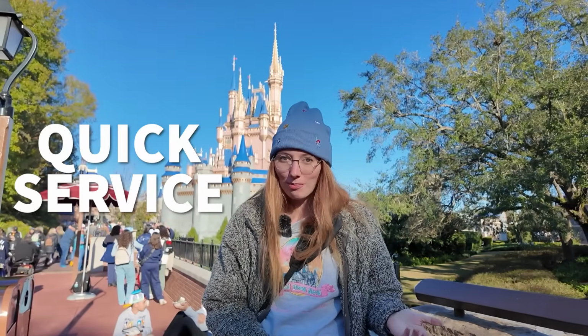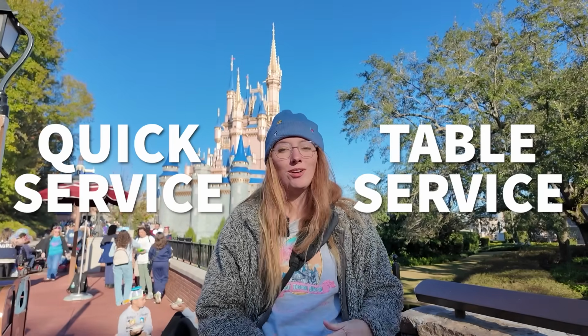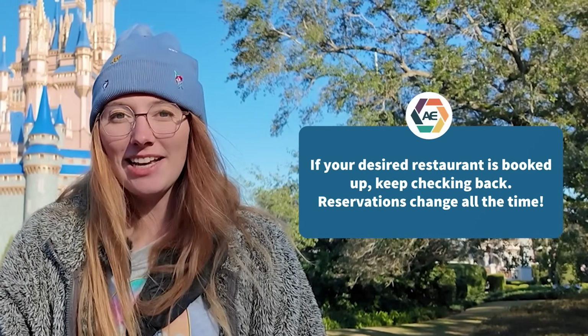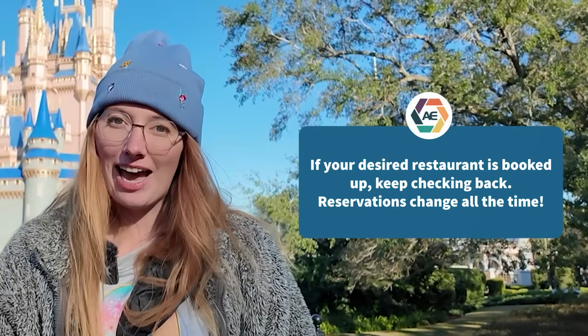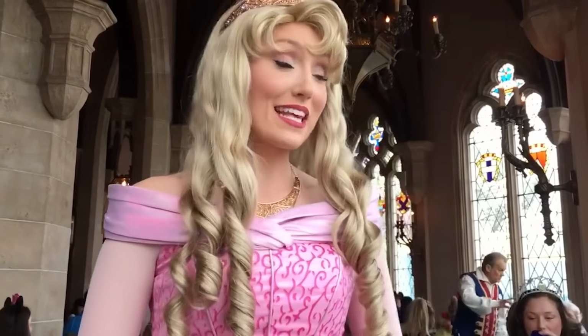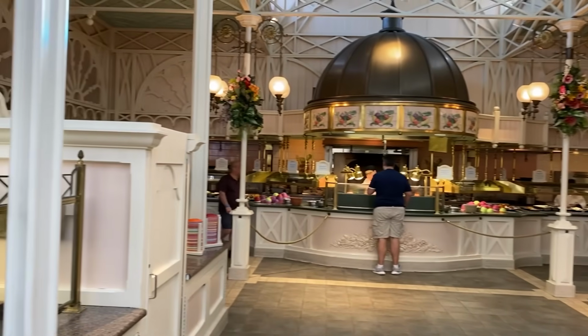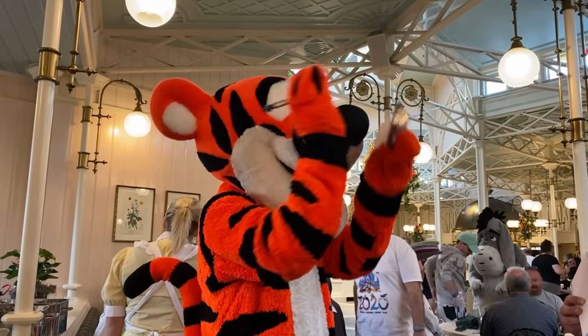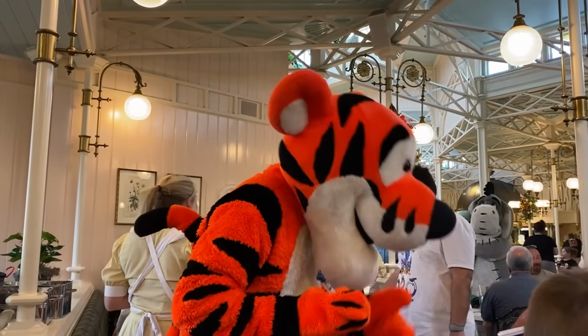In Magic Kingdom, you can either eat at a quick service restaurant with a walk-up counter or a table service restaurant, a fully seated meal. Table services are often very popular, and we recommend getting a dining reservation up to 60 days in advance on the My Disney Experience app. Table service breakfast can be found at Cinderella's Royal Table in the castle with princesses and at the Crystal Palace with Winnie the Pooh and friends sitting in view of the castle. These are Magic Kingdom's 2 character meals, and breakfast is cheaper than lunch and dinner, so this is a great way to eat with the characters while still balling on a budget.